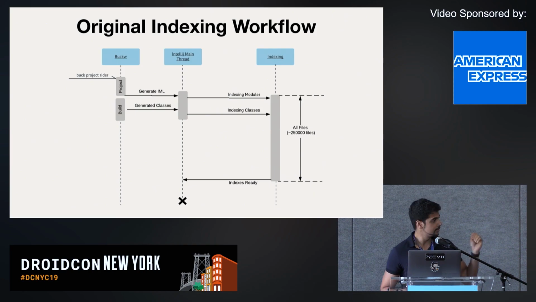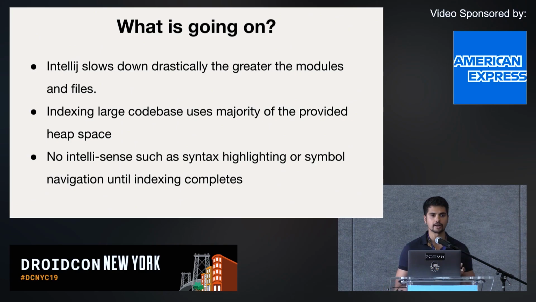And so this is where all the cost is eaten, because as an engineer, you're just opening the IDE. I just want to build a simple feature. I only care about the dependents that I use, and I don't want the entire graph, but it's good to have the entire graph for refactorings and other things that I want to do later on. But the fact that I have to wait for every single thing to be indexed sucks, and basically is a huge time sink. So what is going on? Why does IntelliJ need this?